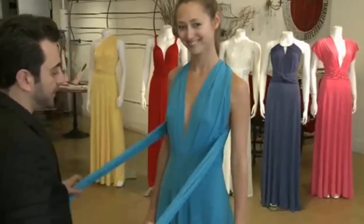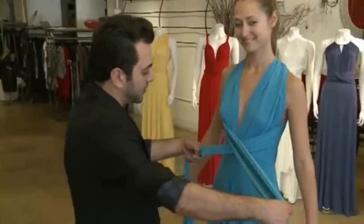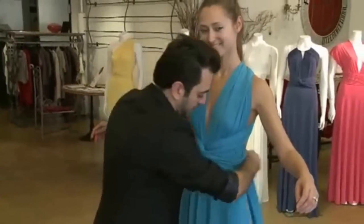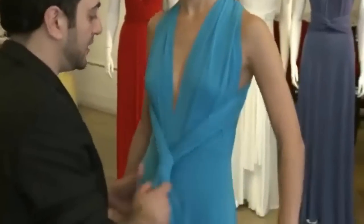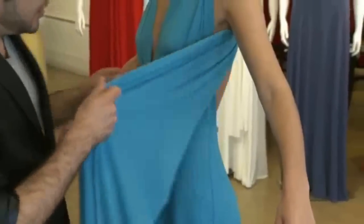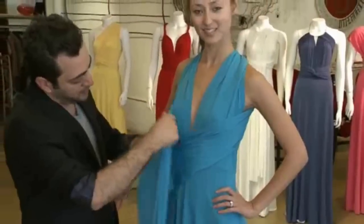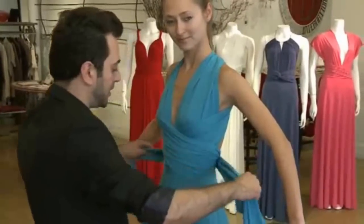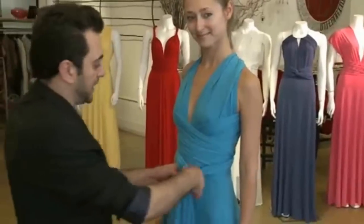Let me show you my favorite way. You take the two scarves, bring this in, crisscross it, take one this way and the other one the other way, and you have this beautiful little design on your waist. Another way, if you'd like more coverage on the side, open the scarf and bring it from higher on both sides. Again crisscross high on the waist. You can wrap it on the back or bring it to the front and tie a little nice sash that hangs in the front.